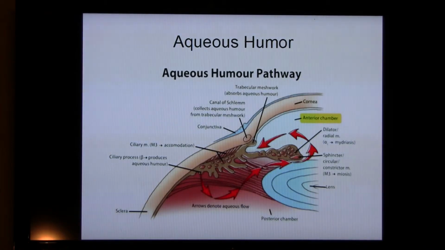And also in this photo, I'll talk about the canal of Schlemm. It is the circular chamber in the corner of the eye that collects and removes the aqueous fluid from the anterior chamber and delivers it into the bloodstream via the anterior ciliary vein. And in this diagram, you can see how the aqueous comes in and out and nourishes the eye and drains out of the canal of Schlemm.